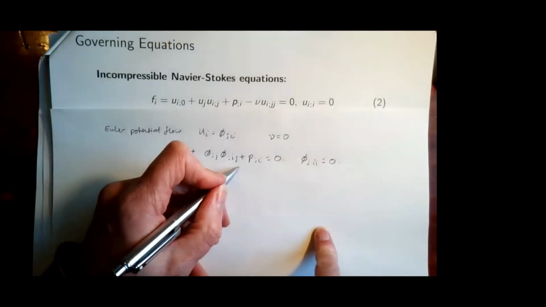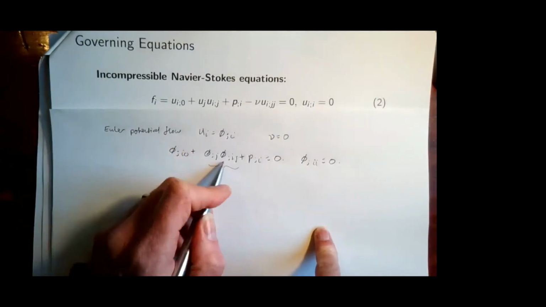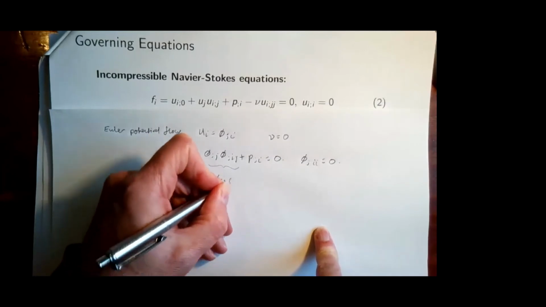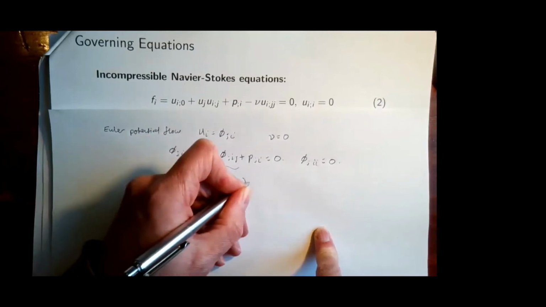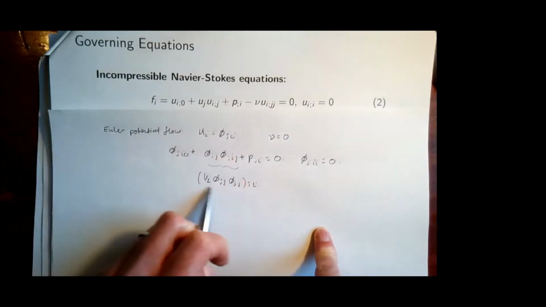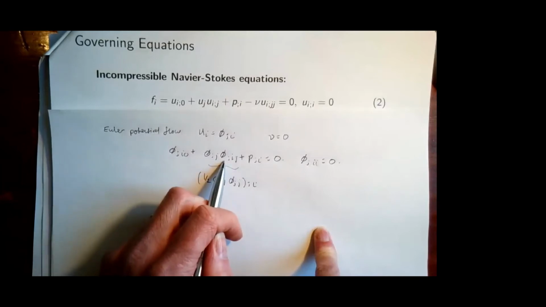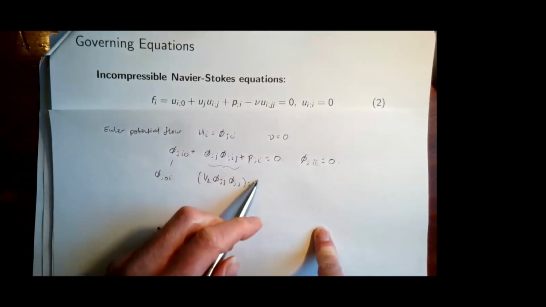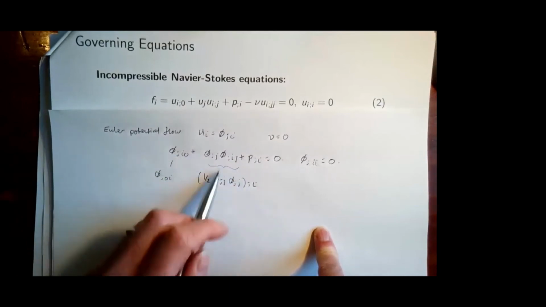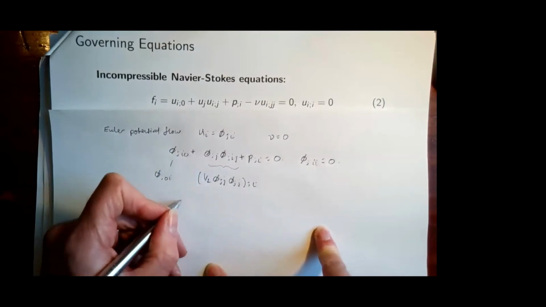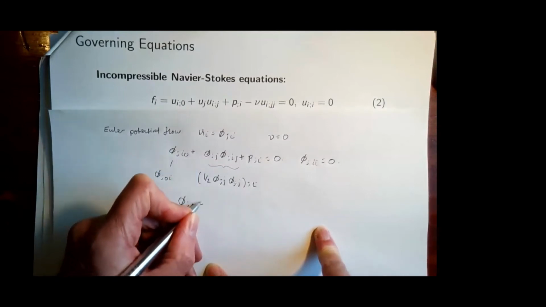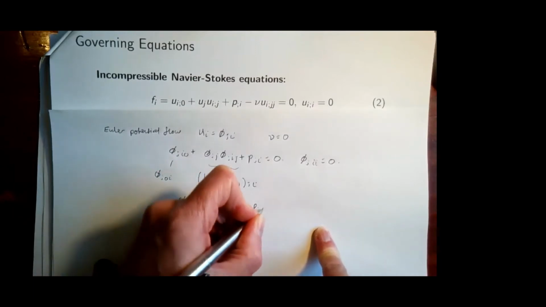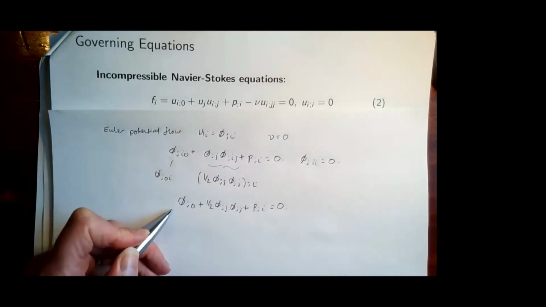And then, of course, you can see that you can take an outer differential of this one, because this one can be represented as a half φ;j φ;j, ;i. So when you differentiate through that, you get that term. And this one, of course, is the same as φ;0i. So there's a differential with respect to x_i on the outside of all those. So integrating through, I then get φ;0 plus a half φ;j φ;j plus p equals 0, which is essentially Bernoulli's equation.